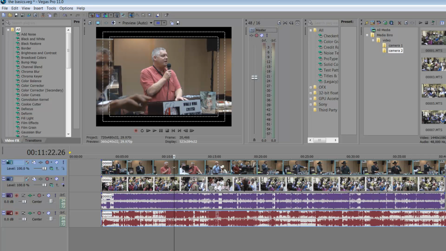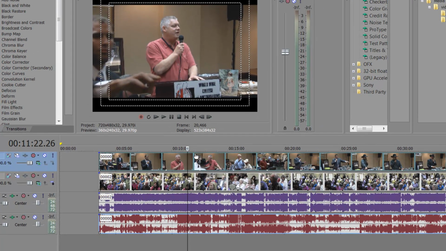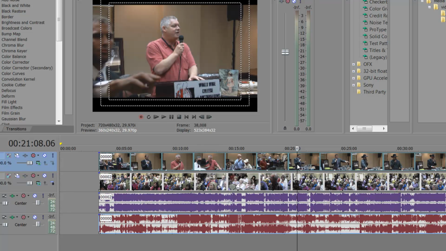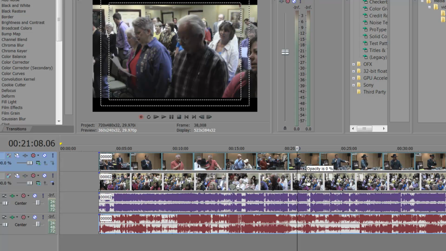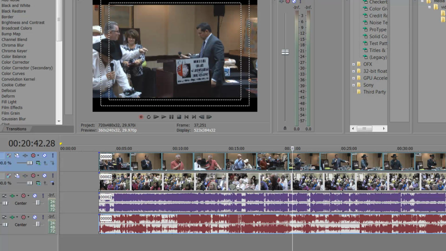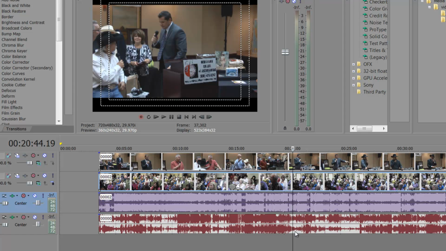So you'll have two different camera angles. Maybe they can be in the same area. It doesn't really matter. So here's mine: main camera, and then when I cut away, it's the audience. Maybe it's even just to have a safety shot in case something happens. Maybe your camera light gets kicked. Maybe your power went out for a second. That wouldn't be great because you would hear the difference in your audio, but you could always double up your tracks. And that's what you would do within this timeline.